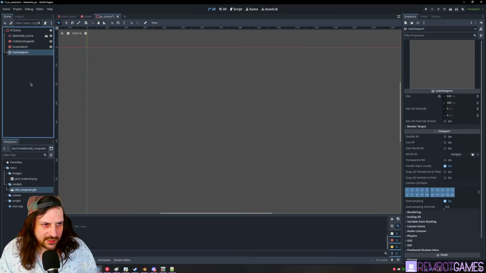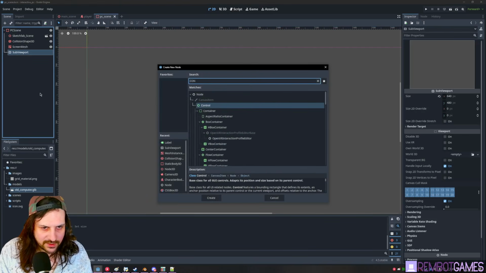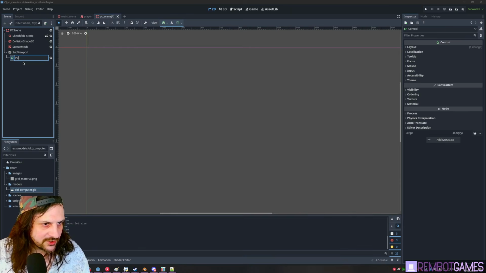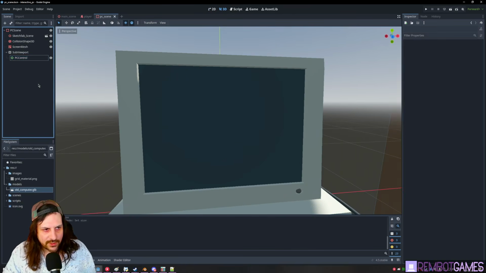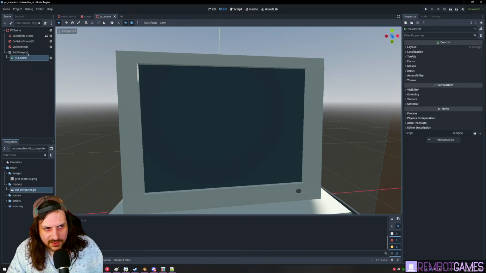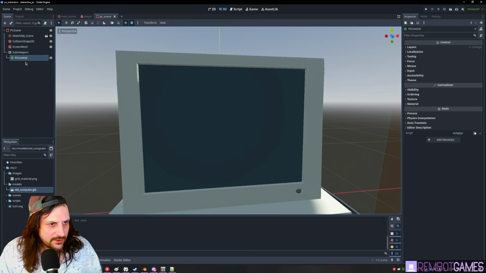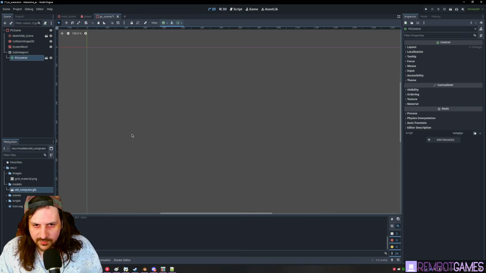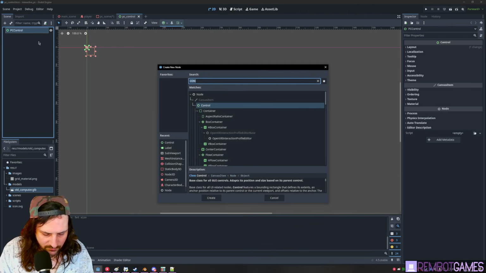And then I'm just going to delete that label because I don't want to have anything to do with that label right now. I'm going to create a control instead. We're going to call this PC control. Yeah, PC control, just like that. And then, using this PC control, we're basically going to create the whole interface for the computer. So I'm going to save the branch as a scene. So PC control. And then while I'm in here, things should be a little bit easier to work on.